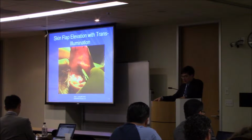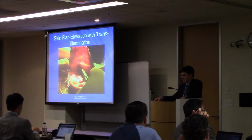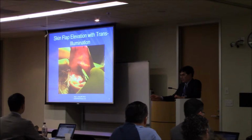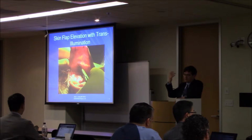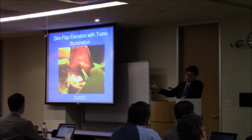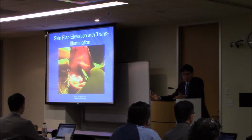Even if you do it gently, even if you're pretty certain the tips of those scissors are tenting up appropriately, what I came to learn was that, as Dr. Cadell poked fun at me when I was in Santa Ana doing some cases with him, he said, you're bringing up 20% of the SMAS with you. Maybe not comprehensively, but even in one or two areas, when you've raised that SMAS flap this high in the face, you don't have to turn the whole thing into a Swiss cheese before you have a technical problem. If in two critical areas you make it a little thin, when you put some traction on it, you'll get holes in it, and then much of the advantage of what you're attempting to do goes away.